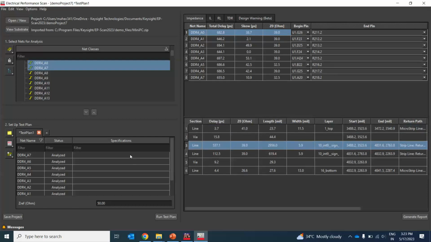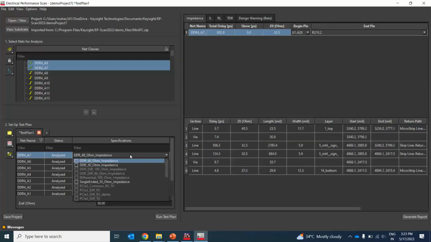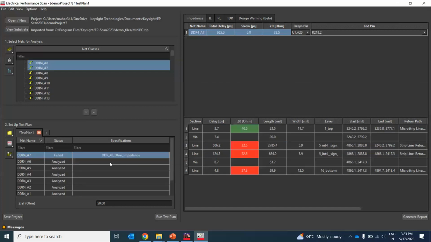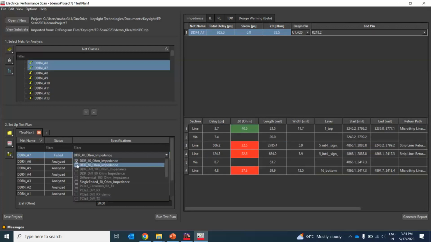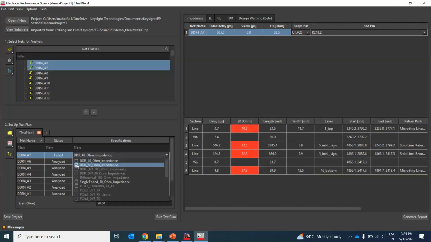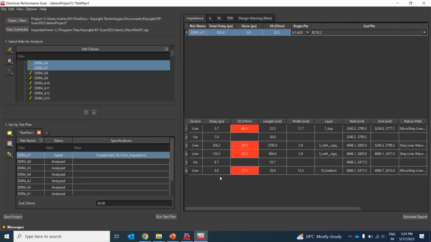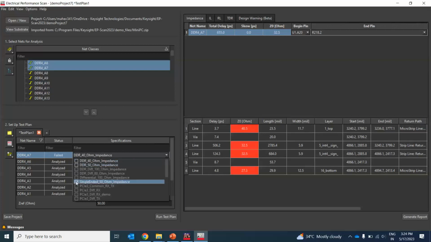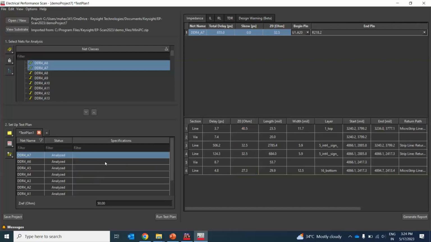I can run this on specific specifications. I can just choose, like, I'm running for DDR4 impedance. I can hit DDR4 impedance and plot, and see now whether I followed all the DDR4 limits or not. I can choose DDR4 or DDR5. So you have these default specifications as mentioned here, or I can choose a quick single-ended impedance check also. You can choose the specifications based on the standard.